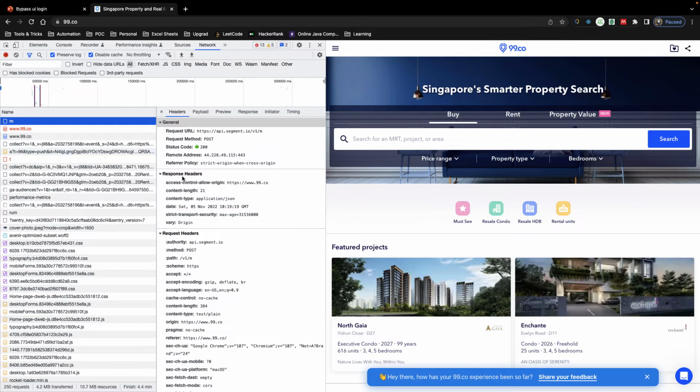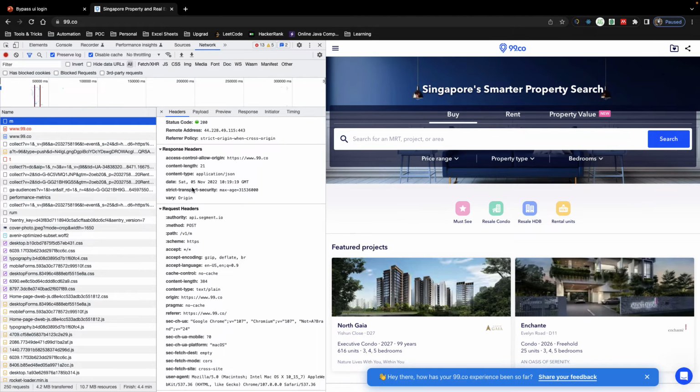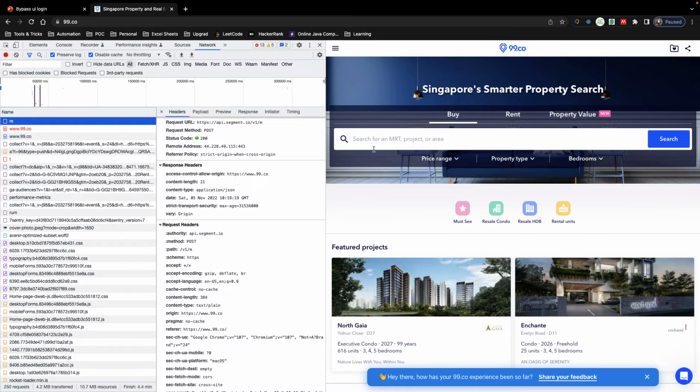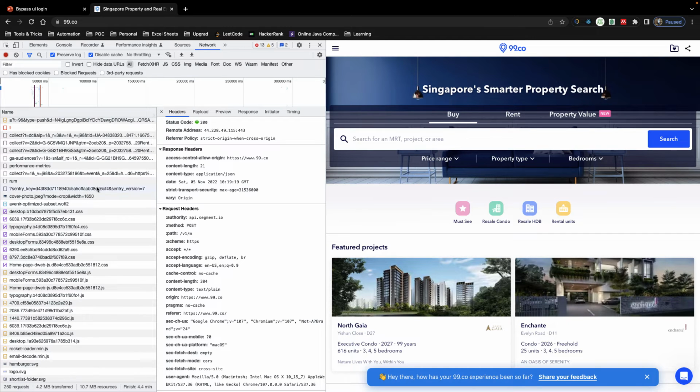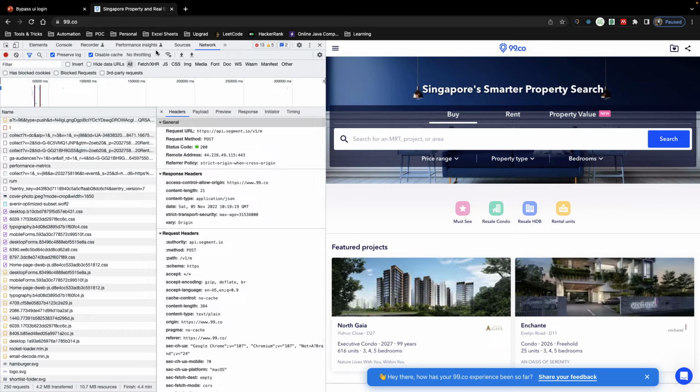Maybe we can see where exactly it is being set in the response header whenever we click. So we need to observe that, then only can we get to know which API call is being made, or which page redirection is happening. Or maybe some JavaScript itself is doing something, right? So yeah, this is one of the ways that we can get to know which exact cookie is responsible for the session, right?